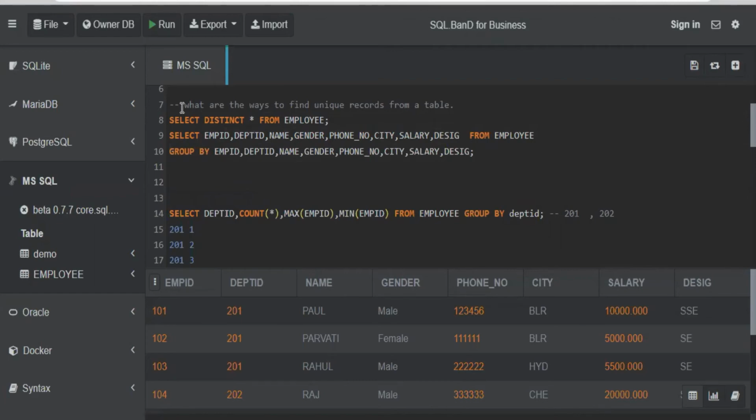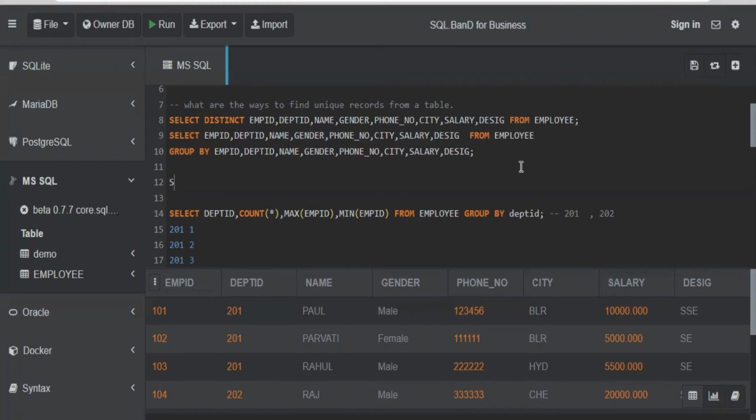Clear on this part? So this is one of the most common interview questions. In how many ways can you find unique values from a table? You can either use a distinct keyword, and if you don't want to give star, you can give distinct and all the column names. It will make it easy to understand, right? So you're taking distinct values of these columns from the employee table, or you're selecting all these columns and doing a group by on all the columns. So it will give you unique values of all the columns, right?